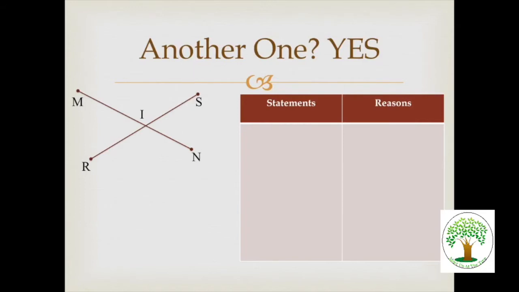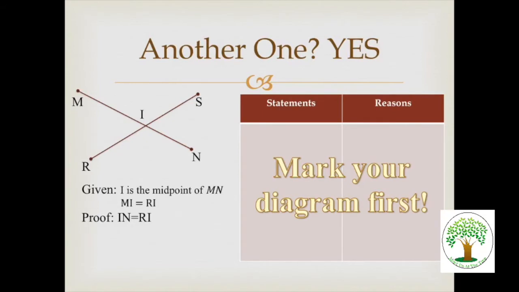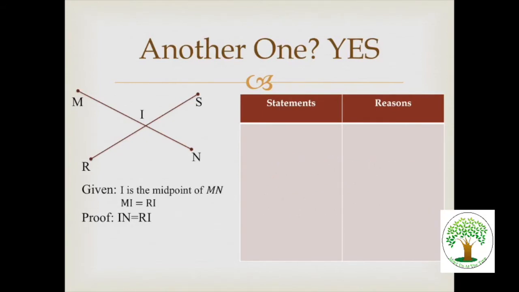Yes. All right, here's the given. And I'm going to make you mark the diagram. This time, I is the midpoint. Before we go on anywhere, if something is a midpoint, this is crucial. How do you mark that something is a midpoint? Put an M there, right? No. What does it mean to be a midpoint?